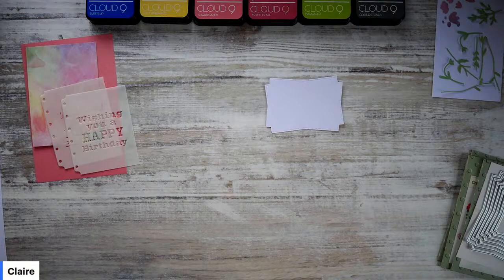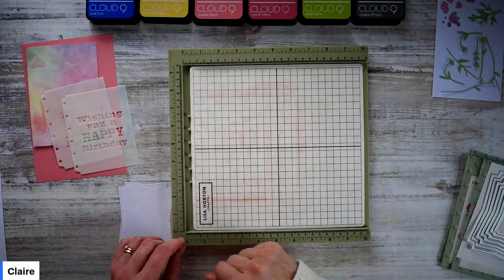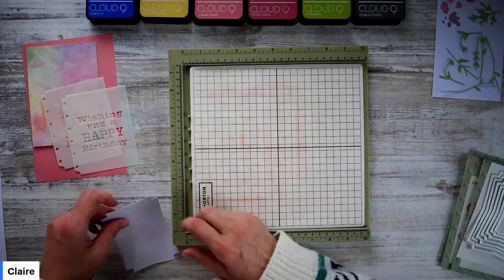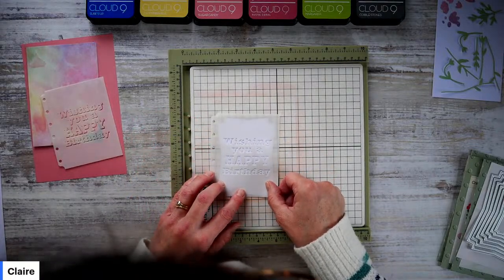So I'm going to bring my Ultimate in. Okay. I think I might need a new silicone mat. Oh no, it doesn't look as bad on the screen actually, which is quite lucky because this is so stained. Not that it affects the way that it works at all, but I do like nice clean things.